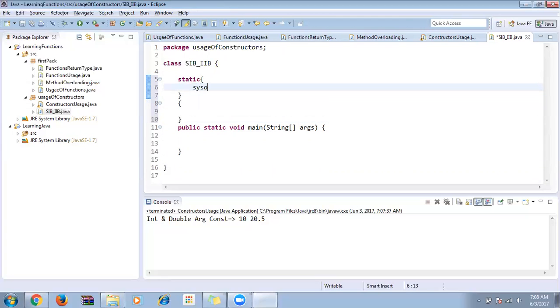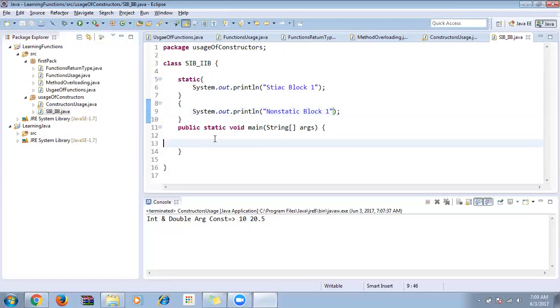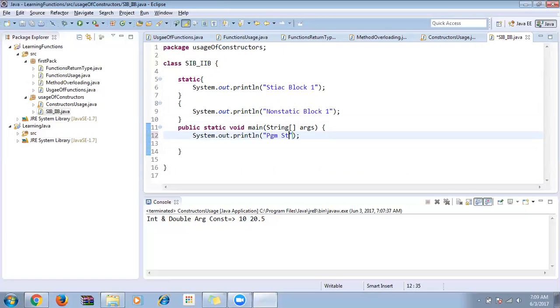So I'll print static block 1, and here non-static block 1. Then here I'll give program starts, and program ends.